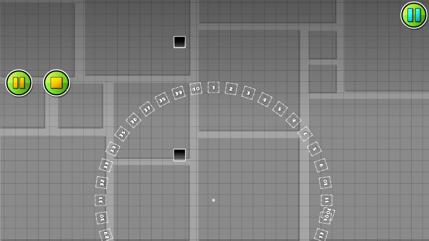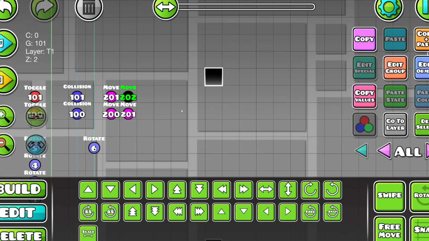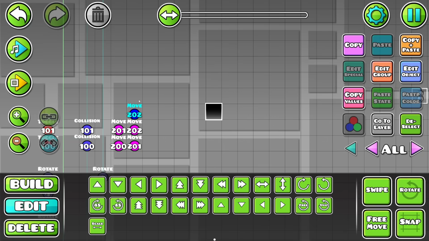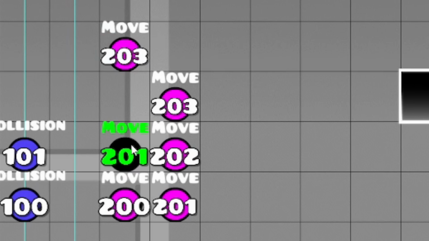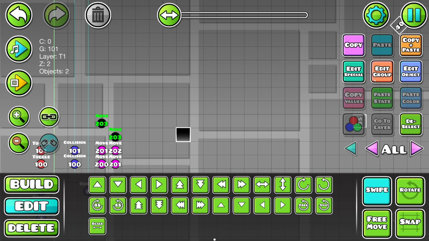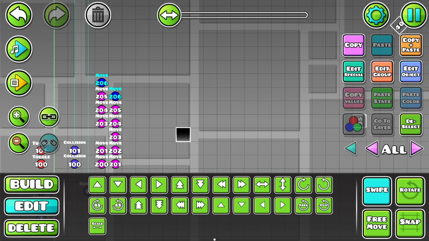When these objects are collided with, they are swapping places, and this object is made to look slightly bigger with every frame that occurs. The fastest way for me to repeat this process is to start off here, actually, and just make a theoretical group 203 with the same steps that we did earlier. Positive 100, negative 100. I'm going to remove the edit group from these and just copy paste and increase the group number by 1, like so, moving it up by 1 every time.